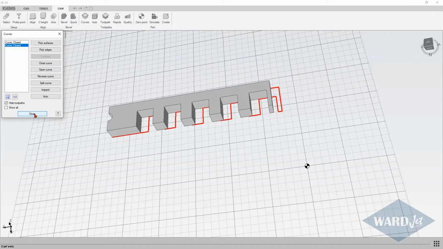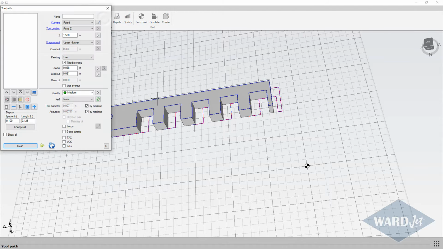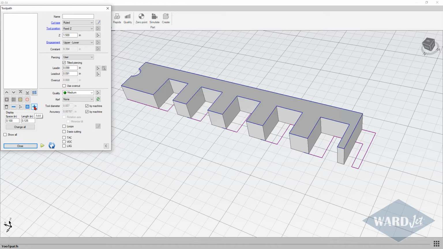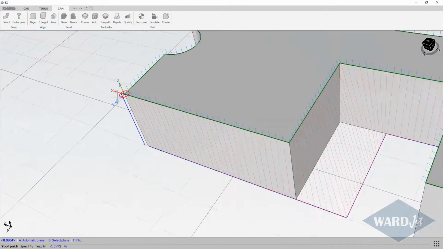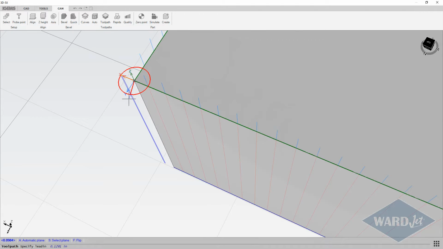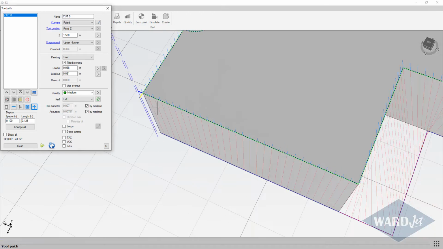If you don't have one of the latest versions here, you have to close and then go to toolpath. On the toolpath button, click on the plus button to add our toolpath. So our upper curve, and we'll start at this corner here, hit enter because we're going all the way around, the direction that you want to go, and then your lower curve. And then we can put our lead in and lead out in here like normal. So put that for our lead in and lead out.